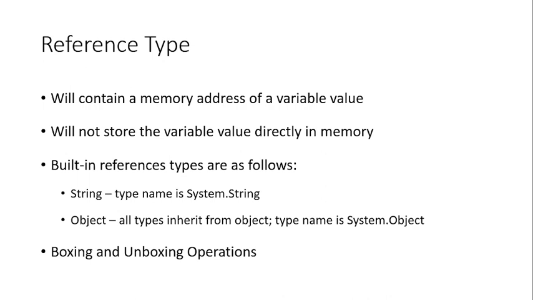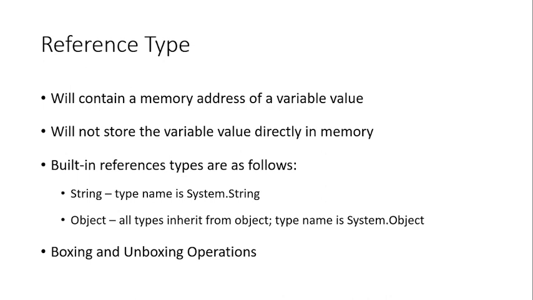So in a heap memory, if you see a reference, let's say X, X is not going to store a value. It is going to store an address of a memory location, typically from a stack memory where the value is actually stored. I hope it is clear. Or else, in the further references, many times you're going to see the difference between heap memory, stack memory, and value type and reference type. So things would get more and more clear at that time.